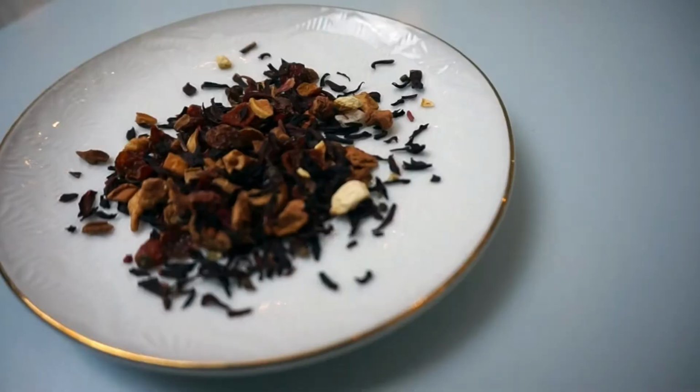The last one I have to say, I have really high expectations for this, and I don't know if this is gonna be good or bad because I have never had a bad experience with sangria. I love it. This one says, add some punch to your summer days with a sunshine tea tipple. The ingredients for this is hibiscus, apple pieces, rosehip, orange peel, coconut, pineapple pieces, cardamom, lime peel, and flavoring. Huh. I was not expecting the, why am I playing with scissors? I was not expecting the coconut and pineapple. We'll see how this one goes.